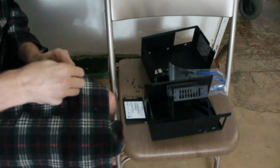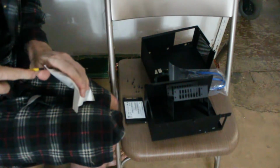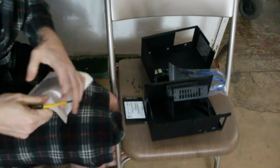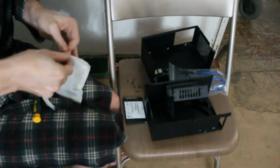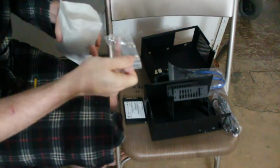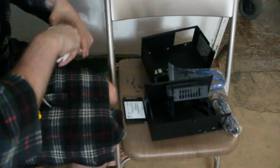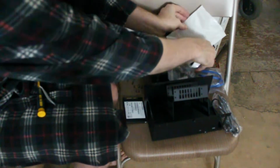Let me just get into this package here. This is the little kit for installing it. It's all the accessories you need. There we go. Yeah, this is what I was after right here. It's all the screws you need. And we'll deal with the power cable in a minute.